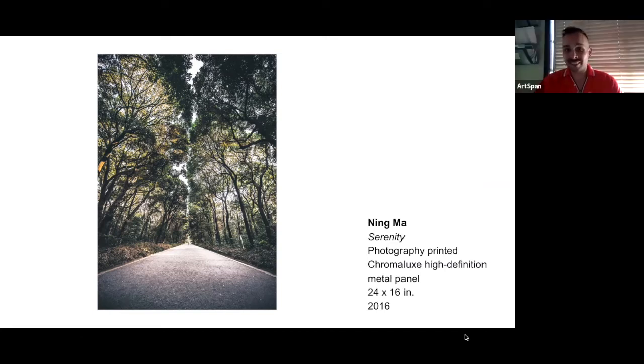For those who haven't seen this particular work in person, please do. The contrast is wonderful. Ning prints on metal, so it really has this wonderful metallic sheen to it, and it's just breathtaking in person. I have the honor of choosing the work and installing the work, so getting to see the photograph and then see it in person, you really do have to see the work to experience the energy that you capture, and it's really fantastic.